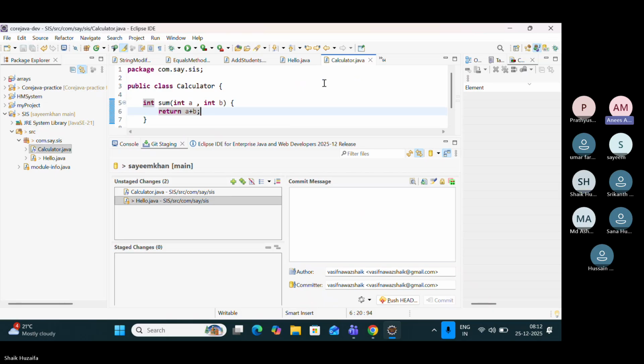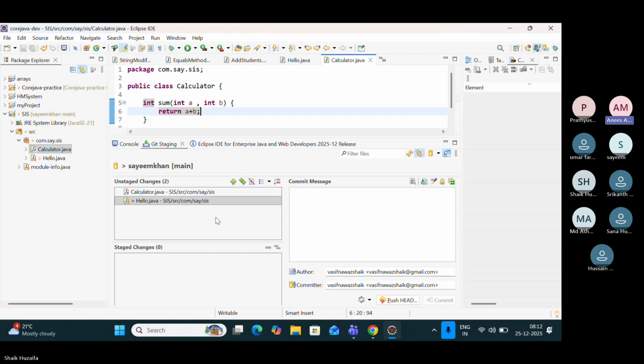Okay. So now you can see there are two things here. One with a question mark, right? Unstaged changes. You can see one with a question mark. Question mark means it's a new file. It's not there in Git. And you can see one yellow box in HelloJava, right? And it has one arrow. Arrow means modified.